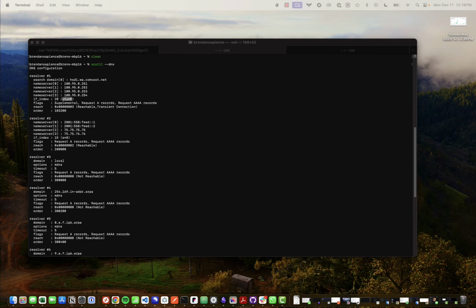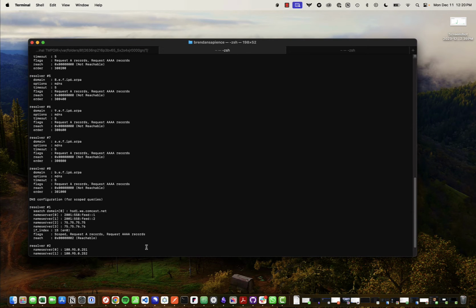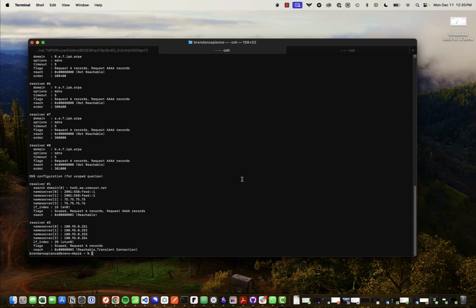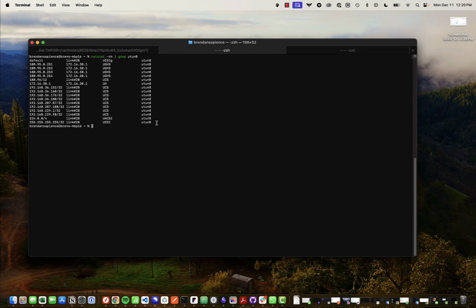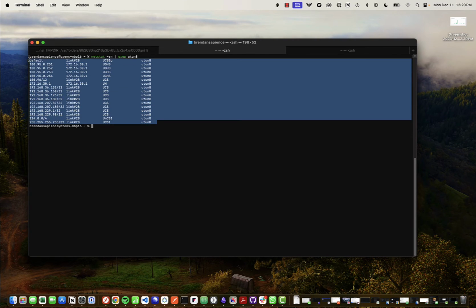Now, the second thing Twingate does is change the routing table locally on your computer. If we take a look at the routing table and filter only on the Twingate network adapter, which in this case is utun8, then this is the routing table from the perspective of the Twingate network interface.